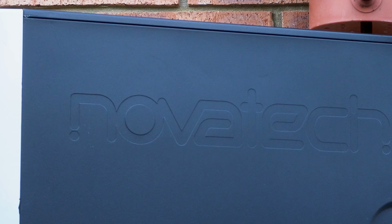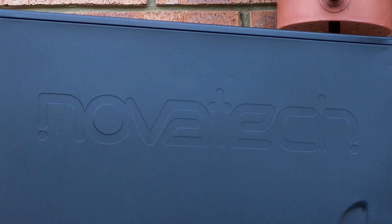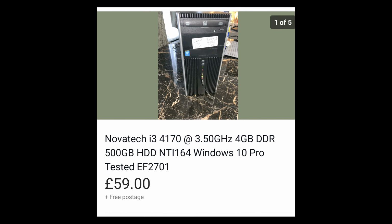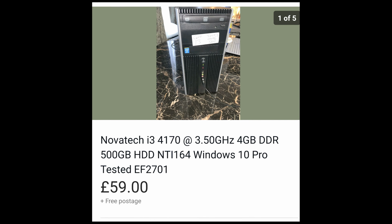This is when I stumbled across Novatech. They're a UK-based PC manufacturer, but rather than make their own motherboards, they use third-party motherboards from well-known brands. And this is the PC I went for, a Novatech system based on a 4th generation Intel CPU. I paid £59.99 delivered for this on eBay.